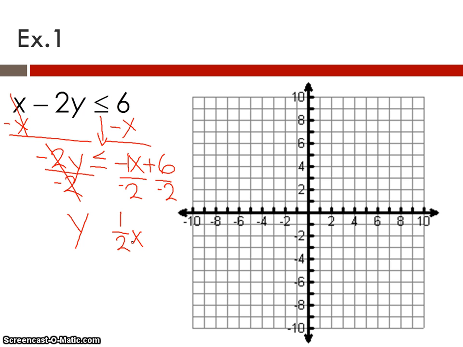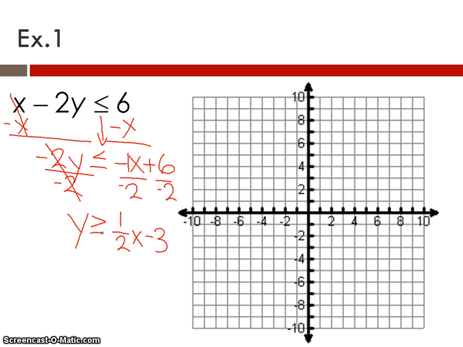Okay, and I always want this to be a fraction because that is my m, and my m is my slope. My slope is rise over run. Then I have 6 divided by -2, which gives me -3. So I'm going to write -3 right there. Now, there's one tricky thing about this inequality sign that we have to remember when we solve inequalities. If we divide by a negative number, does anybody remember what we have to do? That's right, you guessed it. We have to switch the inequality sign and make it greater than or equal to. So now that we've done that, we're ready to graph it.